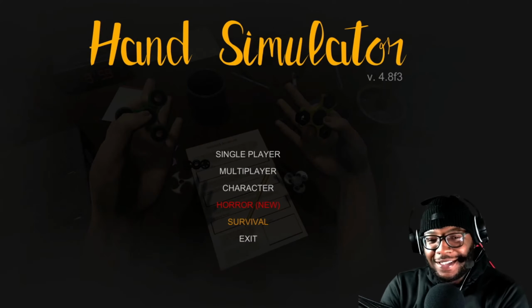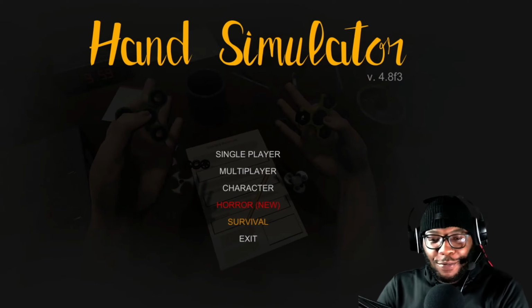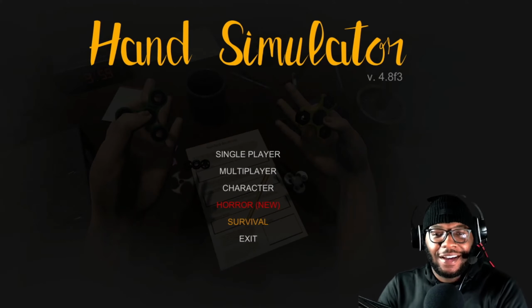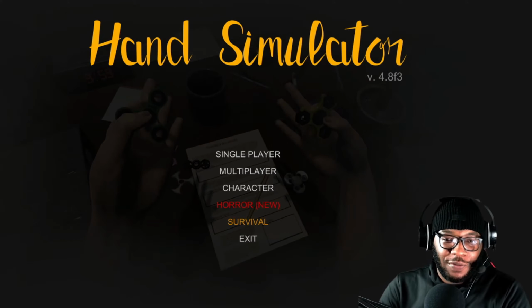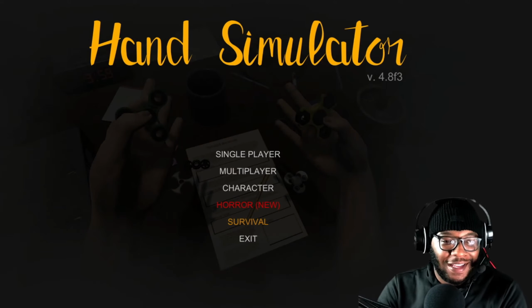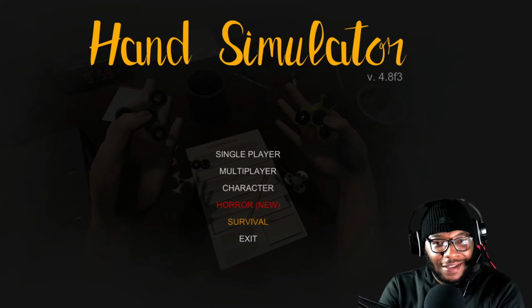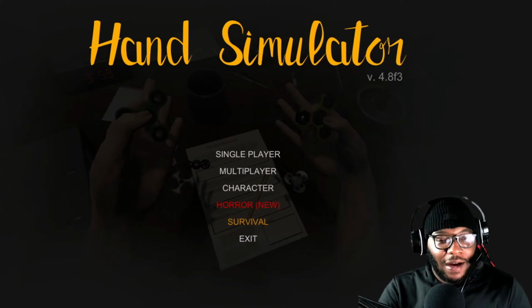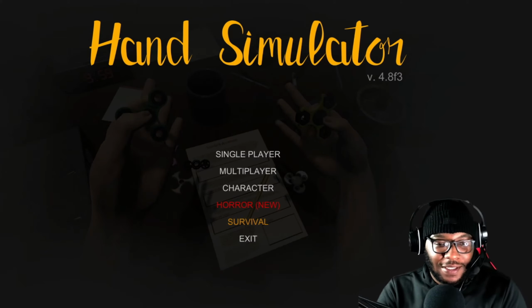And welcome to another Terrence Games TV video. We're coming at you today with something, I guess, sort of different. This is Hand Simulator. I guess some goofy simulation game where you have hands and you're trying to control the hands and the fingers. I don't know, I've never played the game. I found it out. Me and the homie J Studio Gaming are playing this game today.